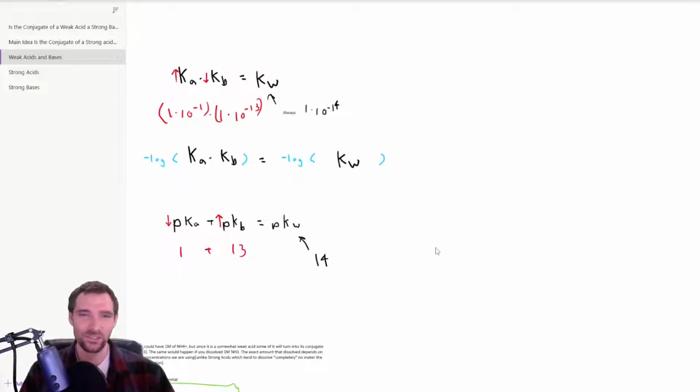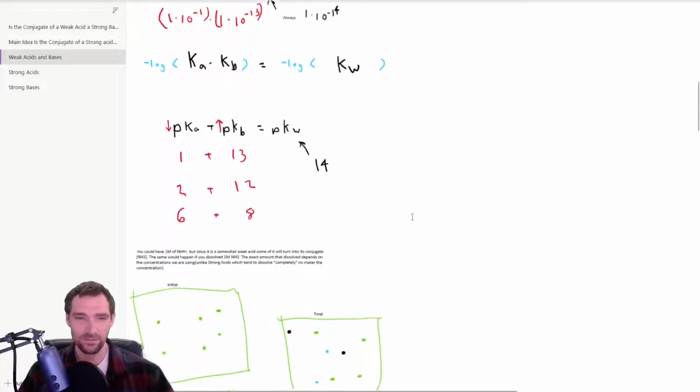And so anything between these two numbers, you're going to have a Ka or a Kb value that works for the other conjugate in a way that would allow it to also be a weak acid or weak base. So you could also have 2 and 12, or 6 and 8. And so you can talk about these values and what you're typically expected to see for the pKa's and pKb's for most chemicals. Then the Ka's should be like 1 times 10 up to the negative 6 or 1 times 10 up to the negative 8, and those are typically what you're going to see.